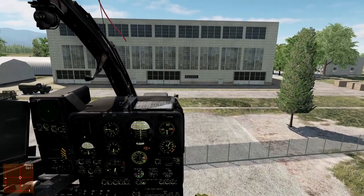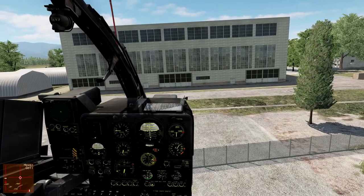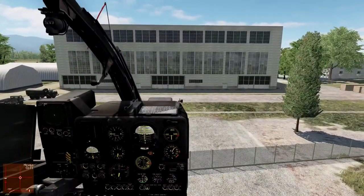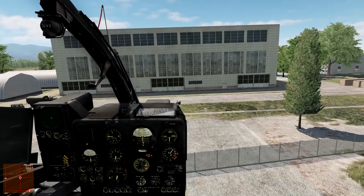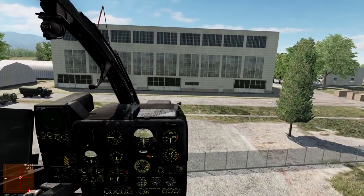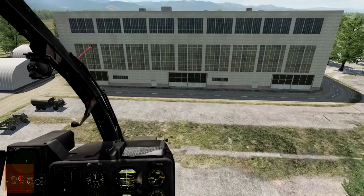Right, let's take control of the aircraft again. Notice that I am moving my rudder to equalize out where the current autopilot is, so that when I turn off the auto hover, I'm already in position, moving my collective to match, so that hopefully there's less problems in transition from an auto system to a manual. So let's see how we get on with that. There we go, not too bad. Right, well, there we go.